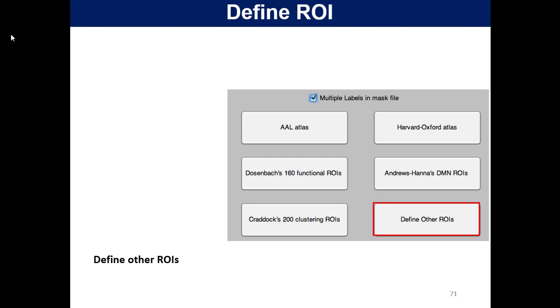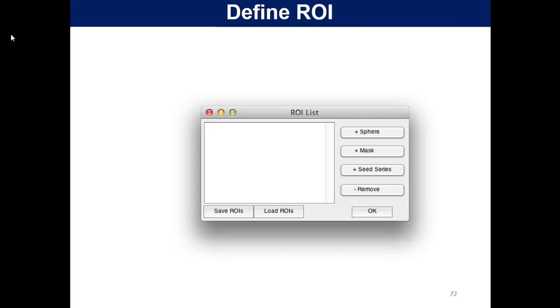So in our study, we will read the literature and we have some hypotheses. For example, for emotional tasks or for emotional disease, you think about maybe amygdala has some problem. Then you can define the amygdala as a ROI. So to define ROI, you have several different ways. You can define with a sphere, or you define using a mask.